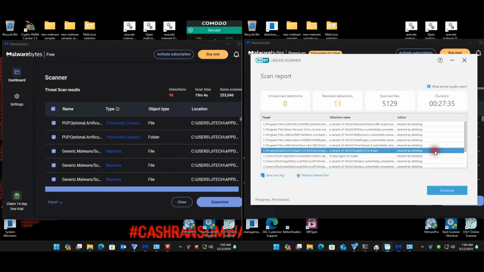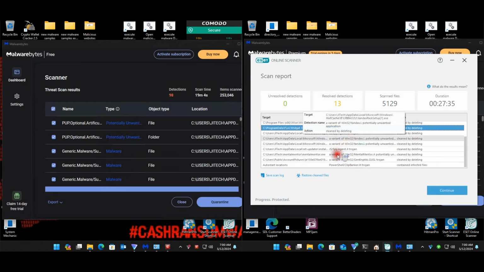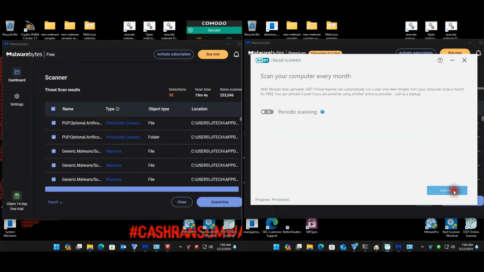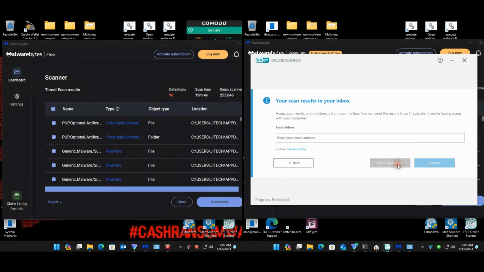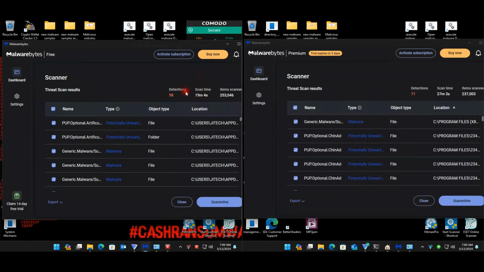Okay, so on the Arcabit machine we only have 13 detections. Program files, app data, there's an auto start that was cleaned. Okay, we're gonna exit this out. Now on Malwarebytes we've got 98 issues versus 71 issues, so not too far off. Then we've obviously got app data and things like that.